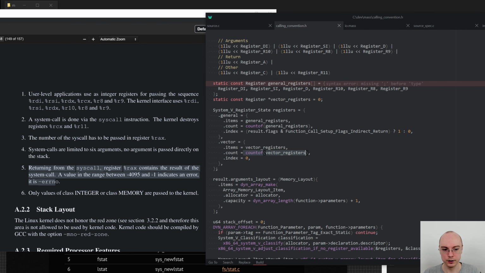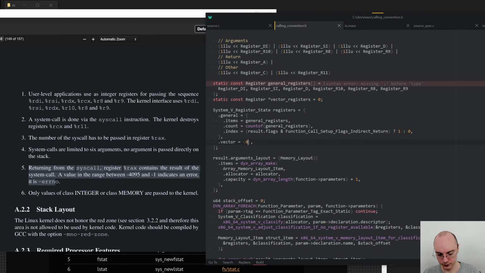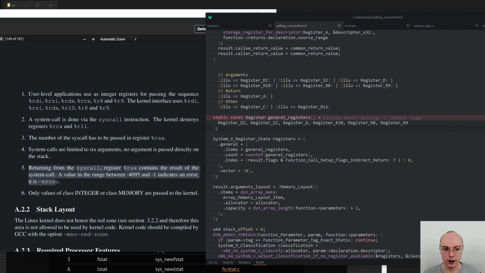Yeah, in here. So this is 0 and 0. Maybe I can just do 0 like this and remove registers from here. Okay, so DI, SI, D, R10, R8, R9. Great.